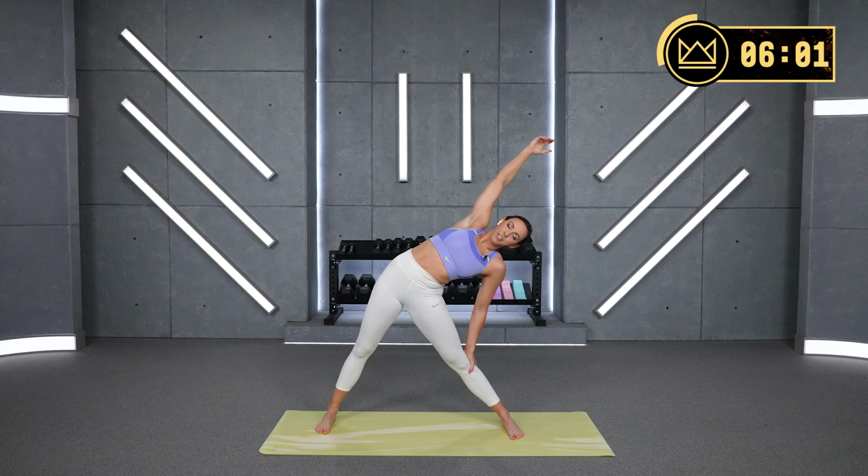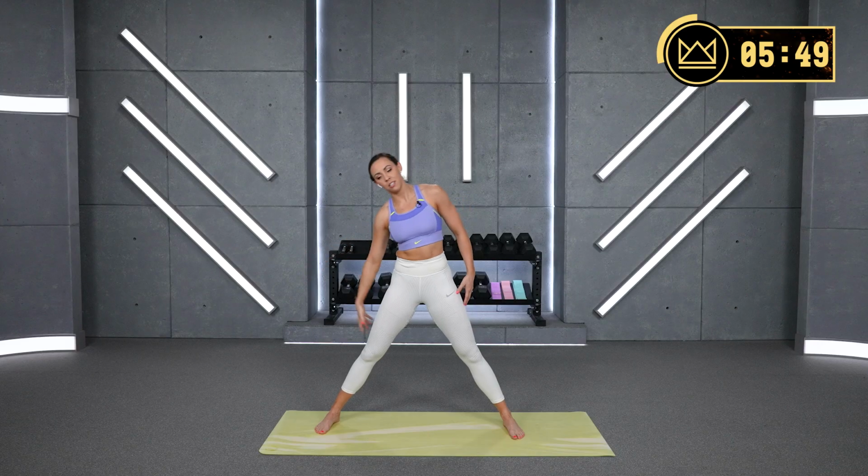Everyone's gonna feel different here, but what I want you to achieve, same thing right here, okay? Your obliques, your hips, all of it is involved in your low back pressure. Switch sides.